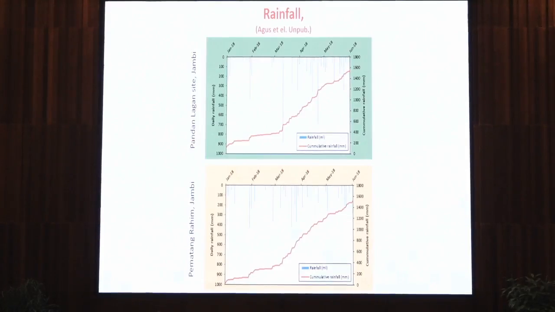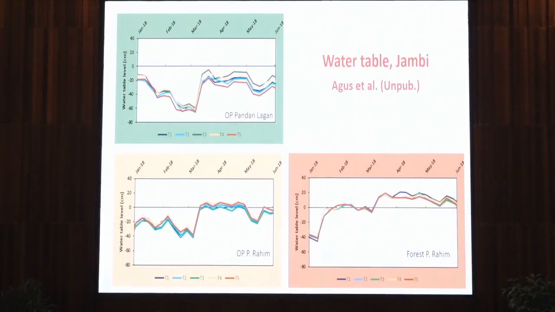So this is our ongoing research in Jambi. This is just the rainfall distribution. January and February are a little bit dry, but from March till June it's very wet, and in July it's relatively dry again. We monitor the water table for oil palm plantation. The upper left site has about 50 to 70 centimeters of drainage level. The bottom left site had a canal that was not functioning, so it has a higher water table. In many months it was flooded, but interestingly, the farmers claim that it didn't affect the bunch yield.